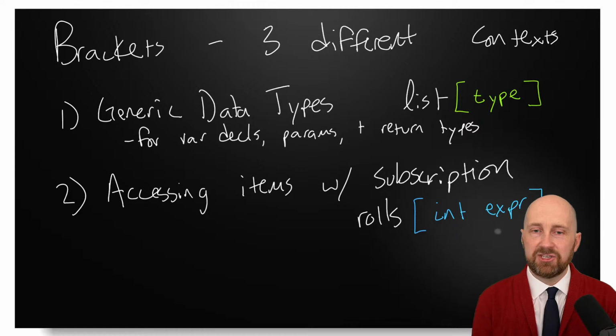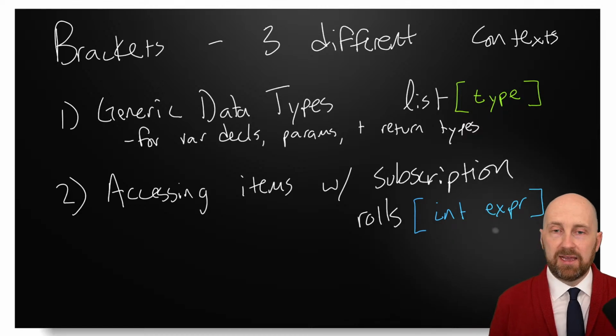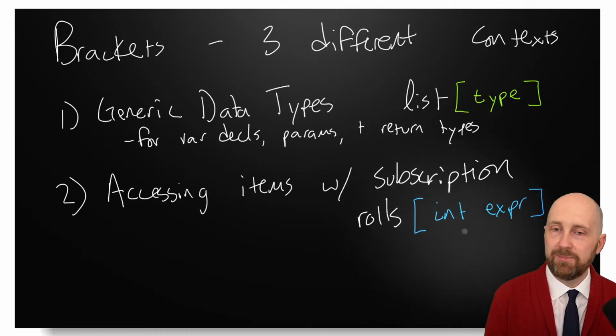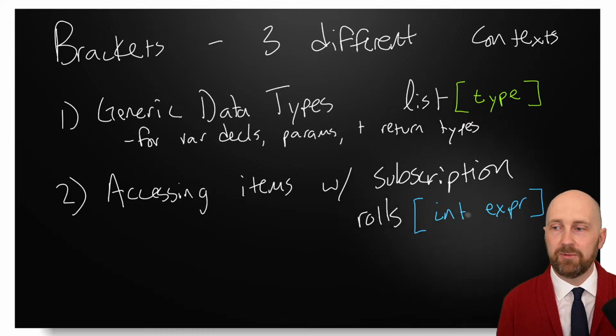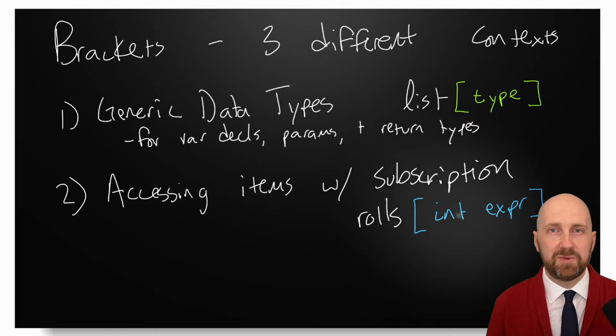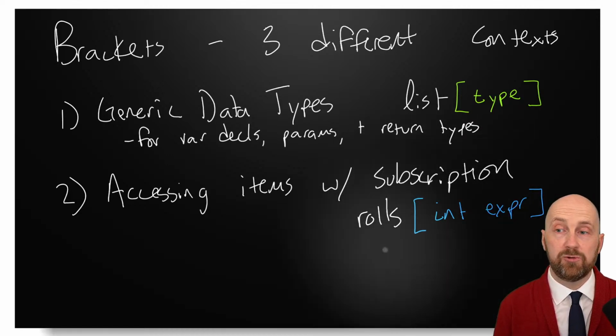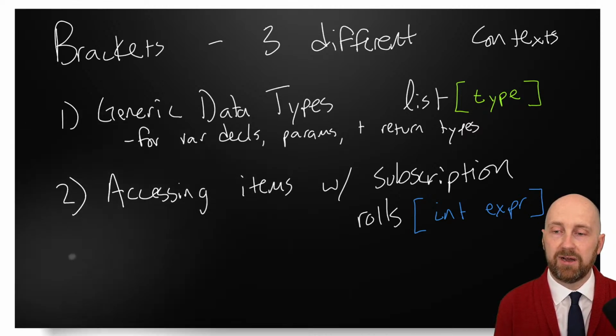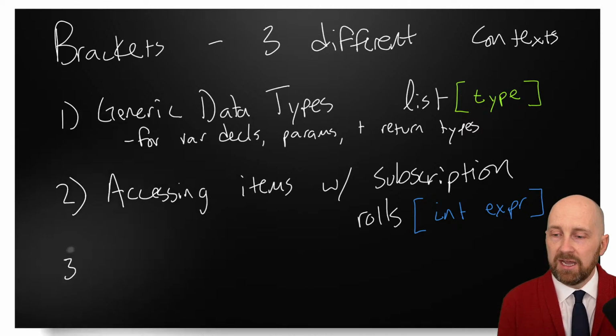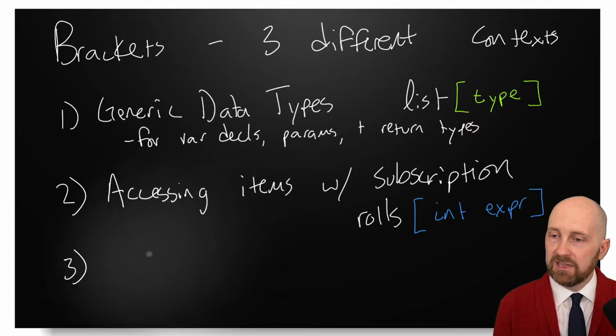All right. And that integer expression is important. We're going to see that that's going to be a superpower that we like, the fact that we can write any integer expression when we're accessing specific items from a list or a string or other types of sequences is a superpower. Right. So keep that in mind. That's a foreshadowing of, we're going to use this in a really clever and cool way. We're not going to always be writing specific numbers in here. We'll use variables that are integer values and can have expressions. And the third place is when we are declaring our list literals, right? So list literals.